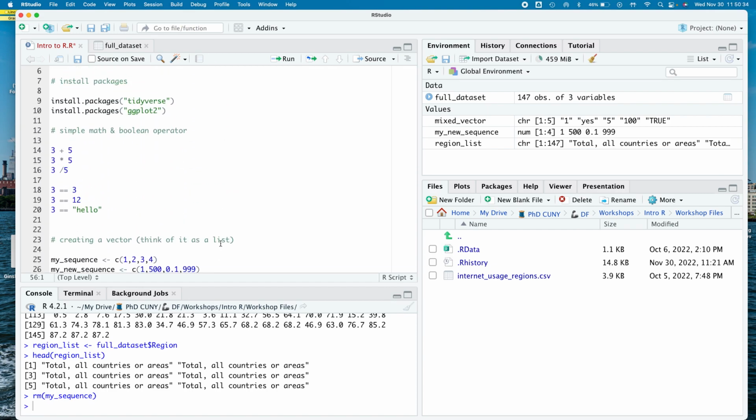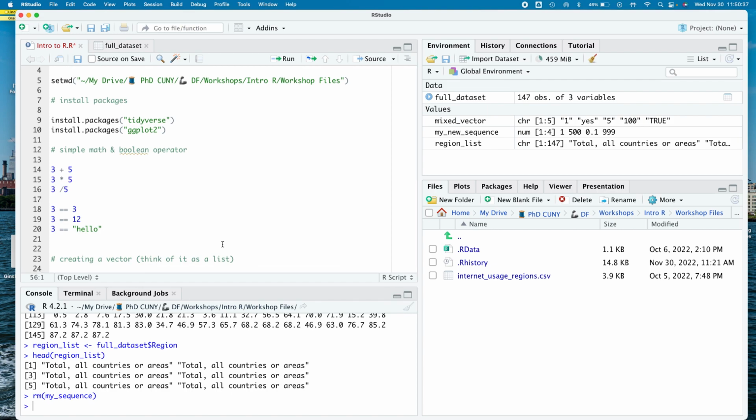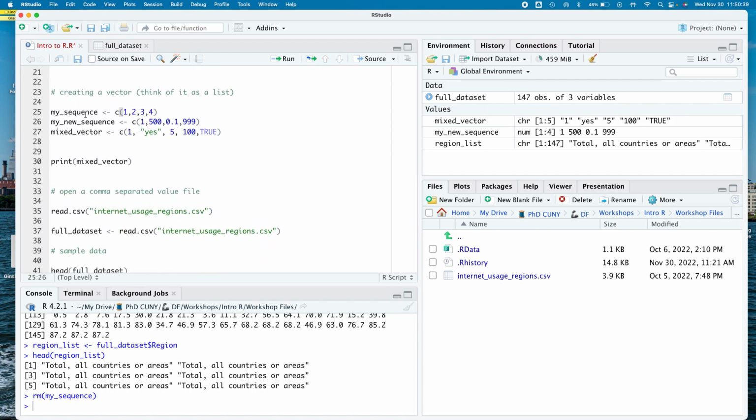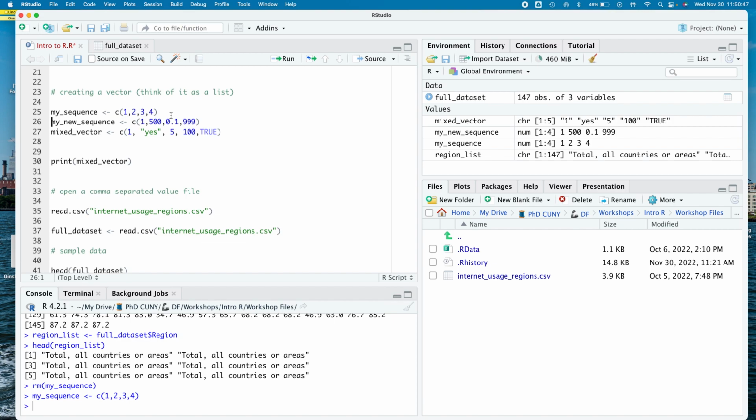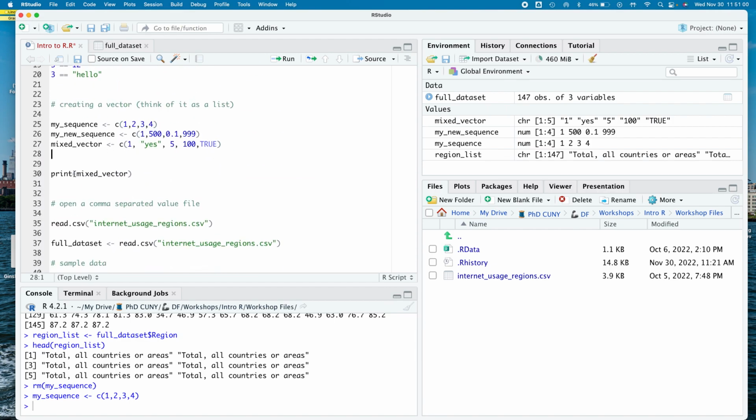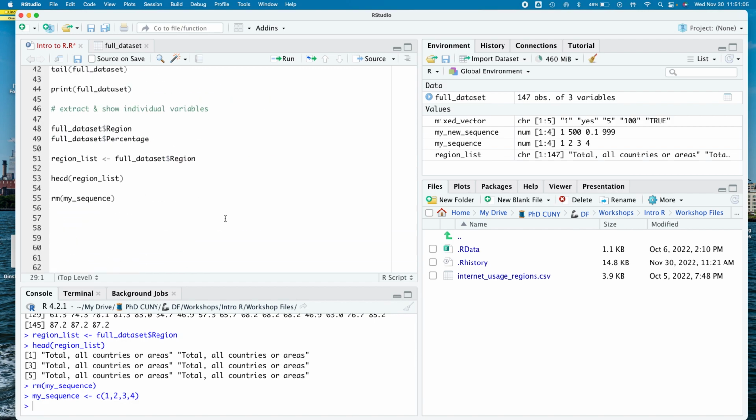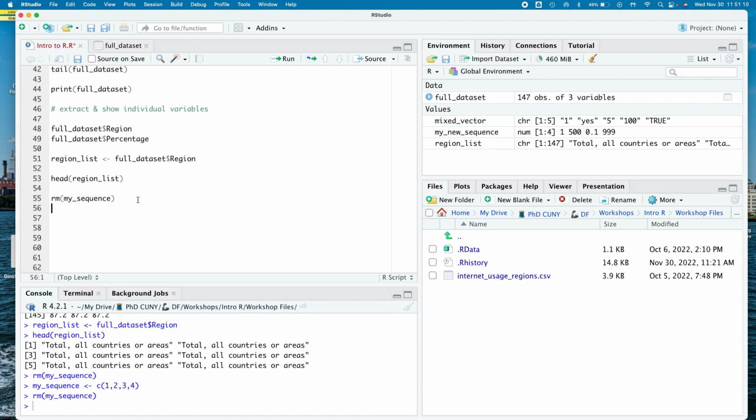Unless, of course, you want to bring it back with the original command. So here we could go back to our original command to R and actually reinstate it by pressing Command Enter. But of course, you want to make sure that you have all the data available. If this was dependent on some data from outside R, you want to make sure that's all available. One of the useful things about R in this respect is you can iterate these different lines of code as you go through, but you do have to make sure that you have everything in line, otherwise you may run into errors. So I'm going to remove this now, and we'll move forward.